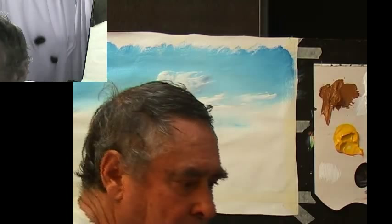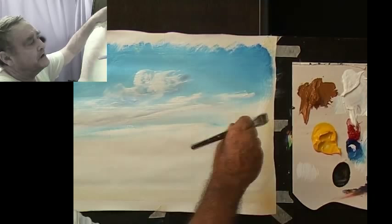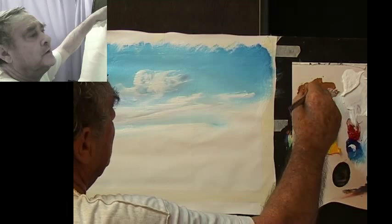Okay, let's put some sky in underneath that sky. A little bit of white, put it in there. They're clouds also. They're horizontal because they're a long, long way away. A little tiny bit of raw sienna will give us a glow. Oh, that raw sienna is really bad today. I'll put it there.